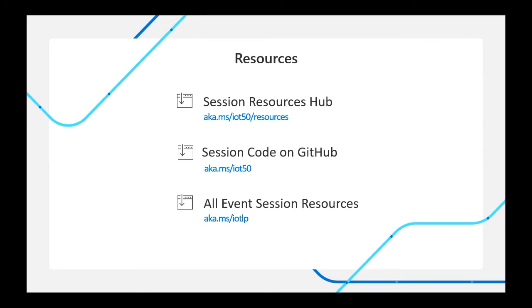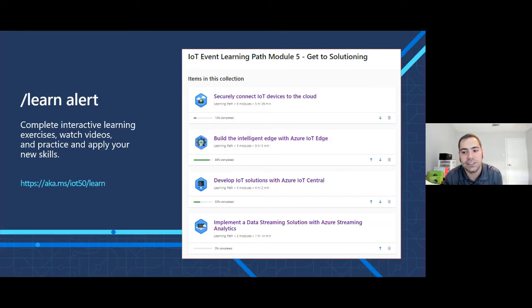Now, we've covered quite a few topics in this session, and I'd like to share that we've also curated a custom collection of modules taken from the Microsoft Learn platform, which pertain to all of the topics discussed in this session. This will allow you to interactively learn how to securely connect your IoT devices to the cloud via the IoT Edge Gateway that we alluded to earlier, how to build intelligent edge applications using Azure IoT Edge, creating solutions using the Software as a Service Azure IoT Central offering, in addition to how to leverage stream analytics in both the cloud and on the edge.